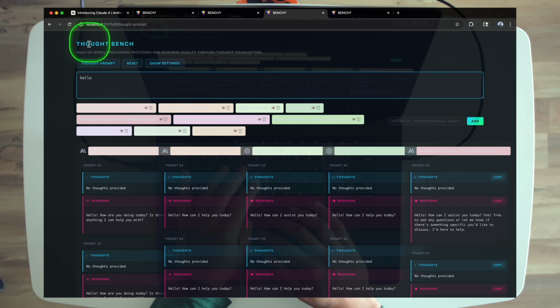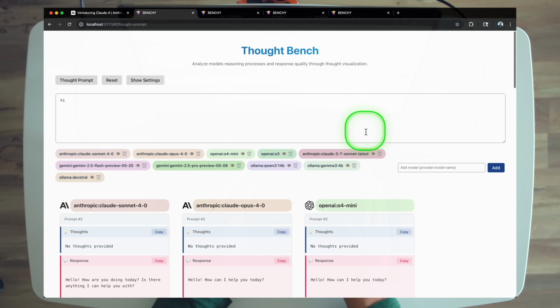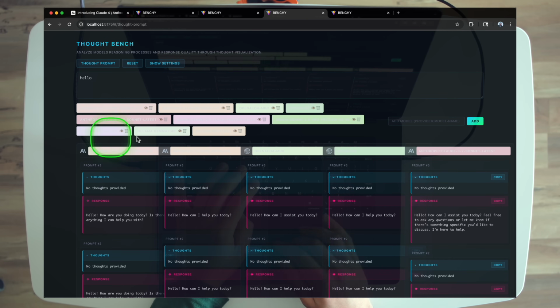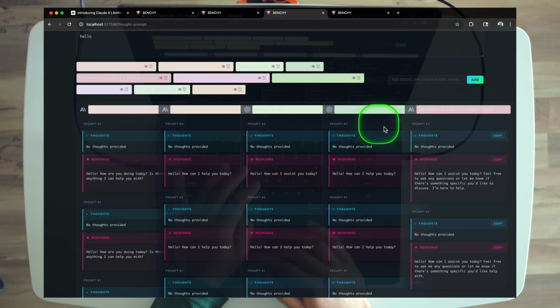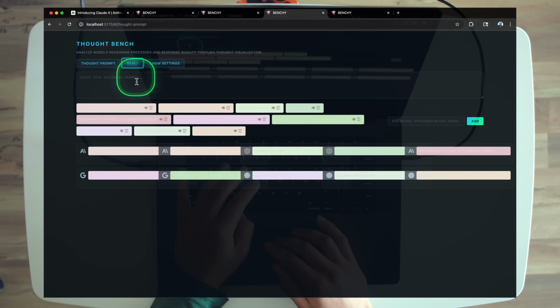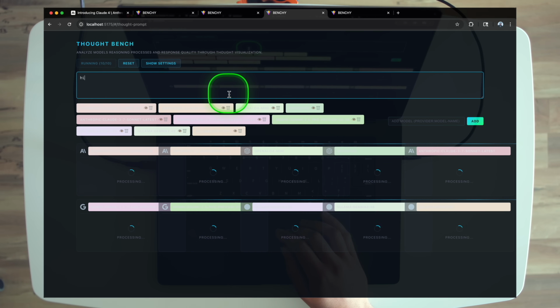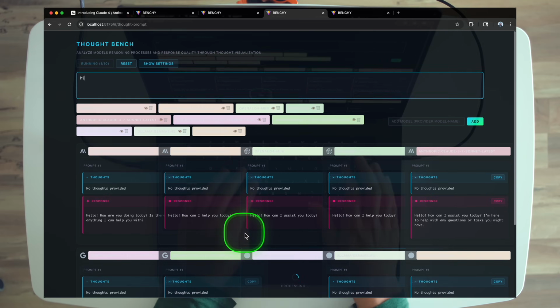I gotta say I like the second version the best, Thought Bench. It fits our previous theme and takes it to the next level. Obviously, we have some styling fixes to improve, but I love the buttons, I love the styling, I love the feel of this. We also save a bit more space by having them more compressed. We can reset and type hi. And I like the way these loaders are set up as well. Anyway, this is awesome, right?